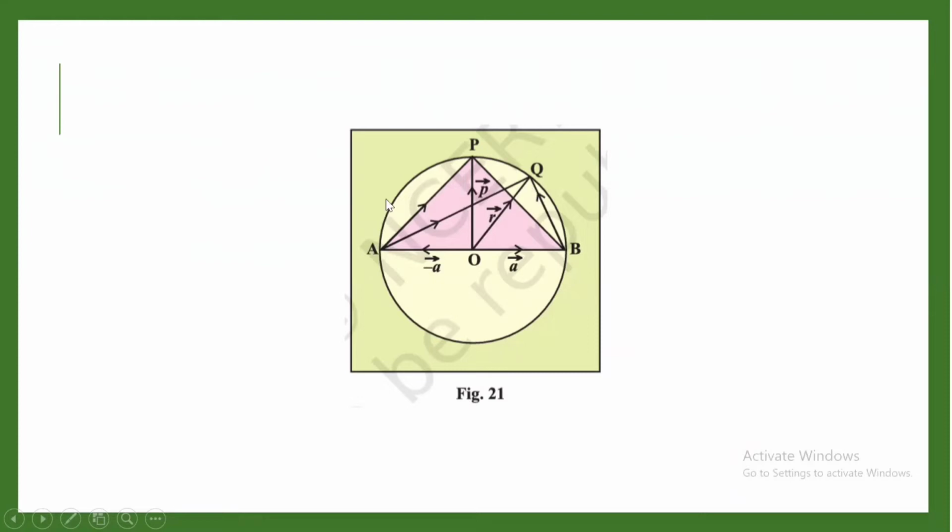As many points as I take on this side of the semicircle, R, S, T, whatever points, the angle between AR and BR is going to be 90 degrees. That means angle ARB will be 90 degrees, angle ATB will be 90 degrees, angle ASB will be 90 degrees. If I take as many points as I want on this semicircle, I will always get the angle between the vectors AX and, let's say, BX to be 90 degrees. So this is the next step that we are supposed to do.